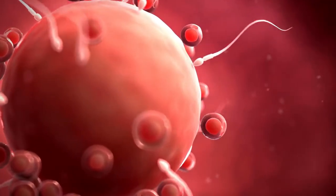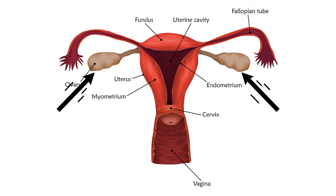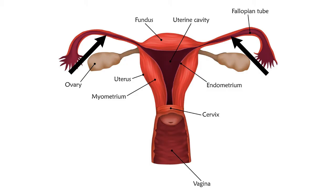Let's have a short recap of our discussion. First, the egg cell is the female reproductive cell. The ovary produces egg cells as well as the female sex hormones called estrogen and progesterone. The fallopian tubes lead the egg cell from the ovary to the uterus, and this is also the usual site of fertilization. The uterus, also called the womb, is a hollow muscular organ located at the lower abdomen. The cervix is a narrow opening between the uterus and the vagina, and it expands during childbirth. The vagina, or birth canal, is a hollow muscular tube that extends from the cervix to the vulva.